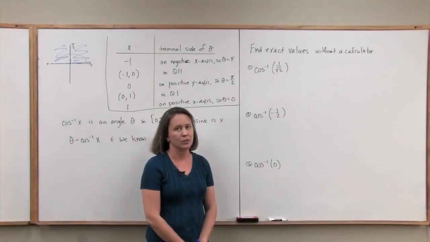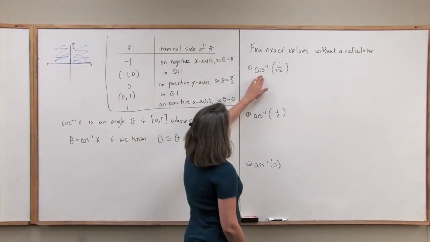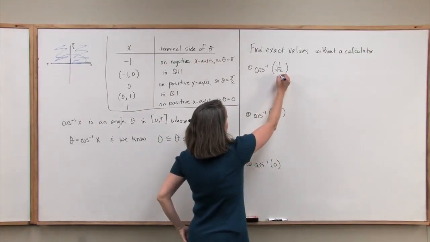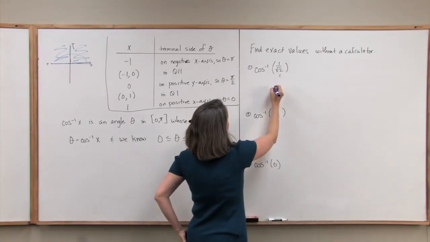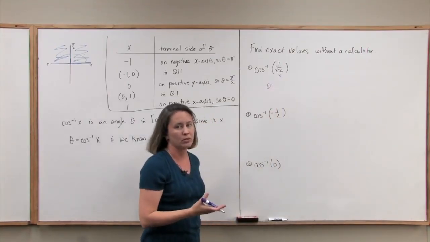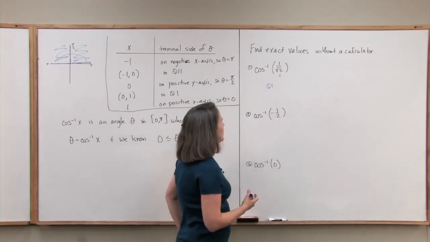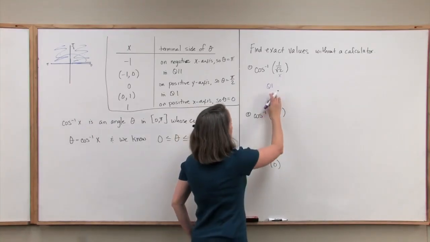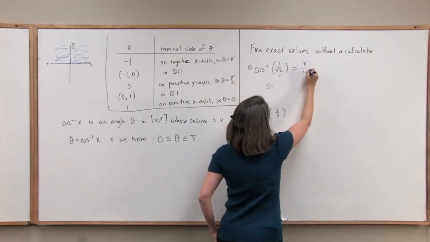Let's look at some examples of finding exact values of inverse cosine function. Here's our first one. Find the inverse cosine of 1 over the square root of 2. Our x value is 1 over the square root of 2. This is between 0 and 1, so we know that we're looking for an angle in quadrant 1. In quadrant 1, our angles are acute positive angles, and we just need to figure out if this is one of our special angles that we know. That's right, cosine of pi over 4 is 1 over the square root of 2. So the angle in the first quadrant whose cosine is 1 over the square root of 2 is pi over 4.